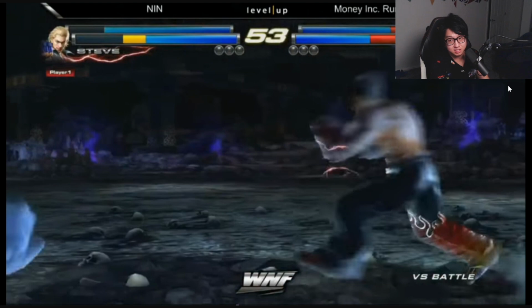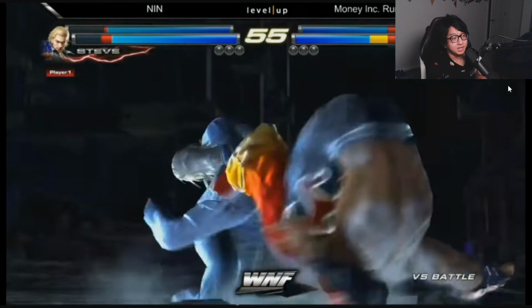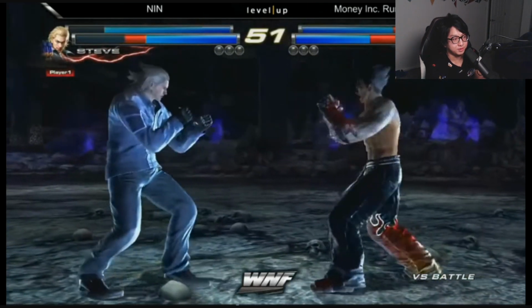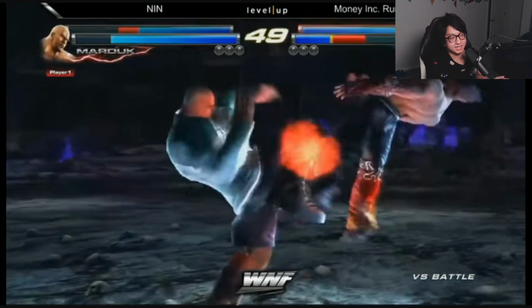I'll show you some Tekken Tag 2 footage right here. So Nin is playing Steve, and if you don't watch very carefully, you can't really tell the transition between movement and the counter hit happening. Suddenly, Run It Black is just getting comboed.